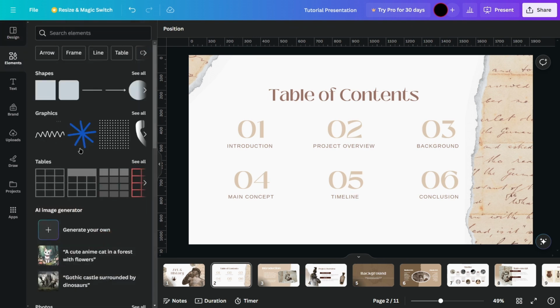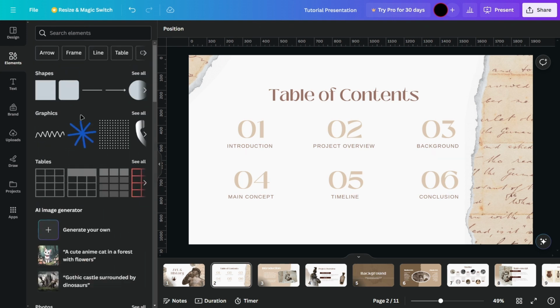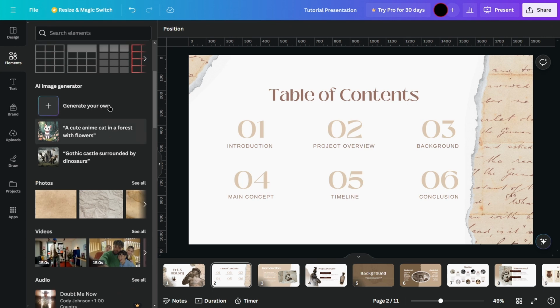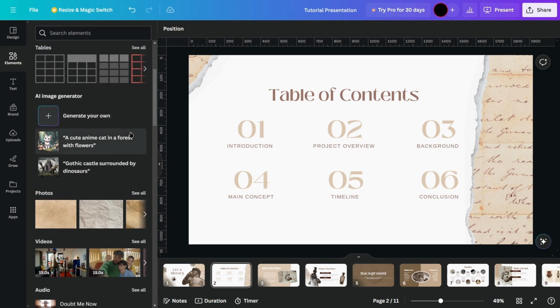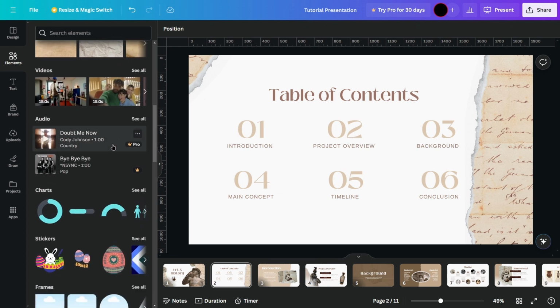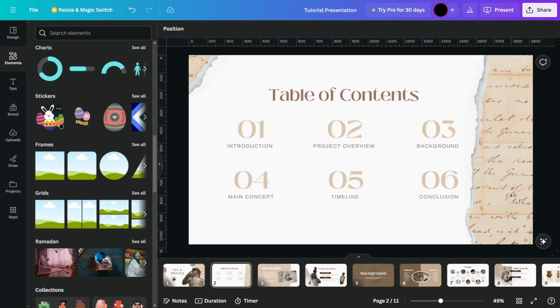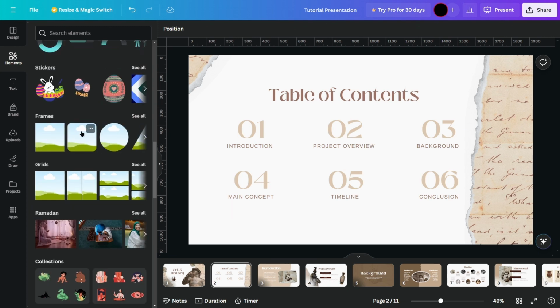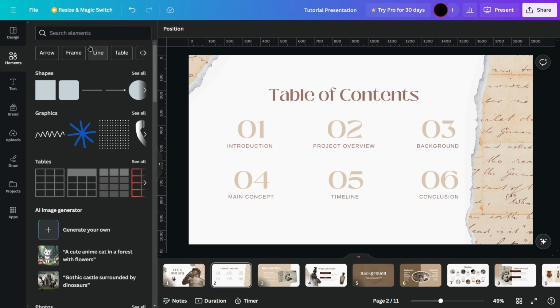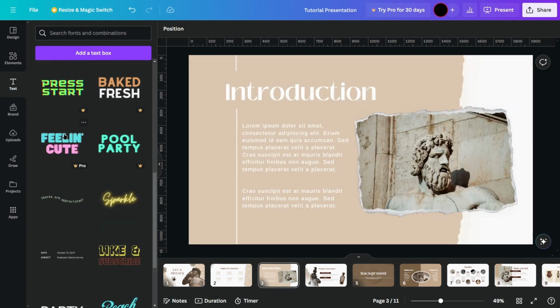On the Elements tab, we can see all elements that Canva comes with out of the box. And you can see there are a lot. So you have shapes, graphics, AI options. For example, if you want to remove a background of something, this also works better or at all in the Pro version. You can add videos to your presentation, even audio, which is great. And something like moving images, so GIFs. This is another file format, or static images, for example, just a PNG or JPEG. Then of course you can add text with simple stuff, but we will have a look at that in a second.